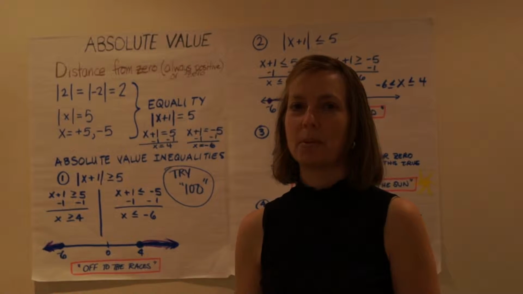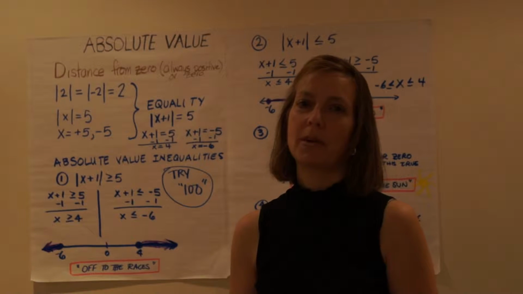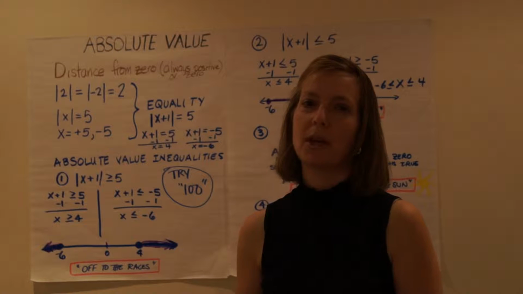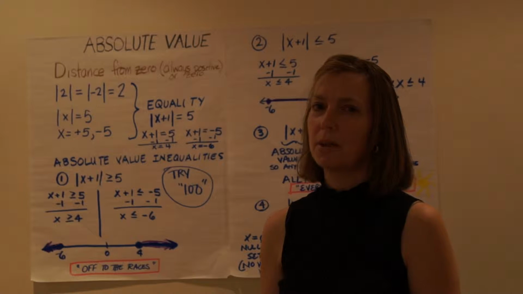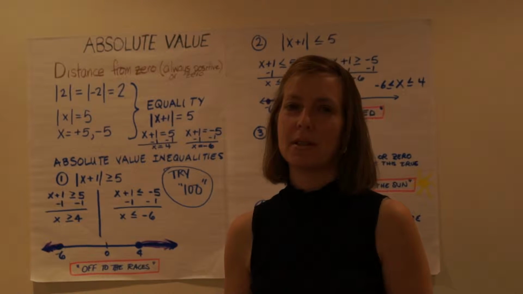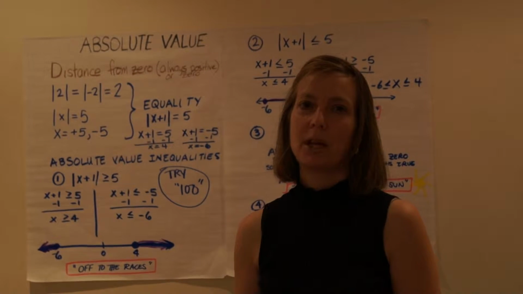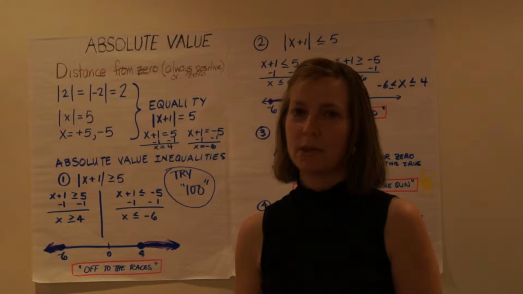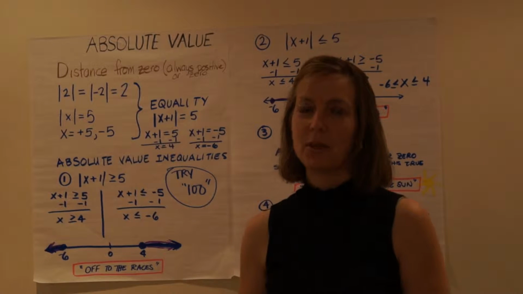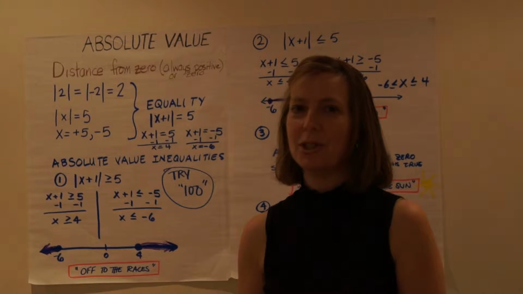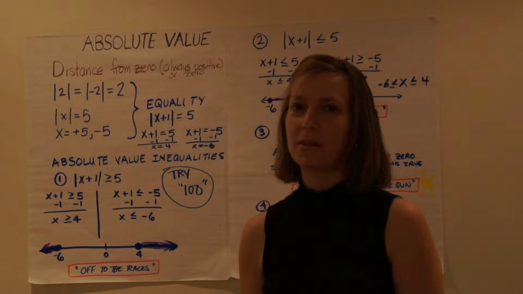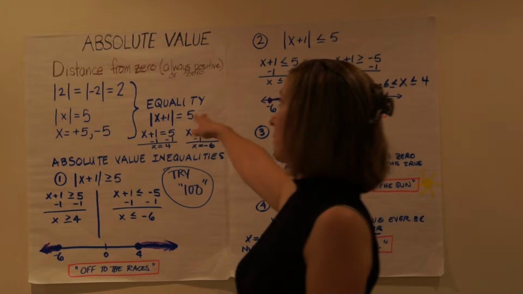Hi, today I'm going to talk about absolute value and absolute value inequalities. Students first see absolute value probably in middle school sometime, and absolute value is defined as distance from 0. So absolute value of -2 is +2, absolute value of +2 is +2. So we only change the sign when the number is negative. So that's always either positive or 0.